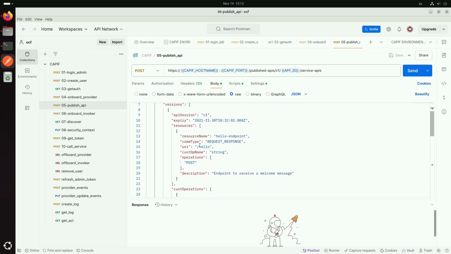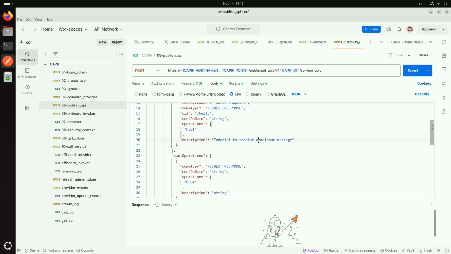In this case, we only have one endpoint, hello, with the information about the endpoint: the name and the type of endpoint. In this case it is request-response, not subscribe-notify. The operation supported is POST, with a short description about the endpoint.